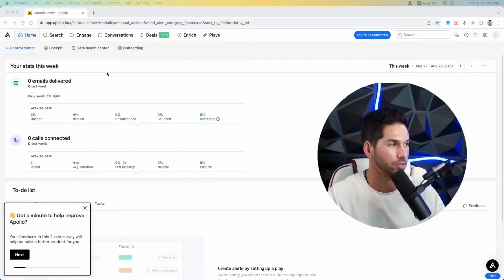Not necessarily as a CRM, but I'll show you around some of the functionalities that you can use and some of the possibilities. So if you do have a team of SDRs or BDRs or sales assistants, you can assign them each an Apollo user account so that they can manage their deals and opportunities right here in Apollo. They can manage all their conversations right here in Apollo, and they can do outbound calling right here from Apollo. You can link phone numbers. It's an insanely powerful platform.